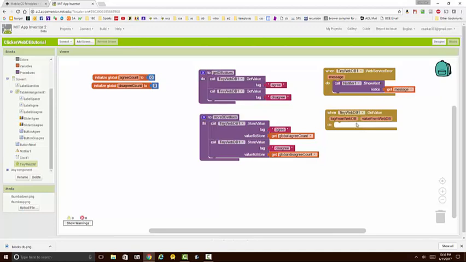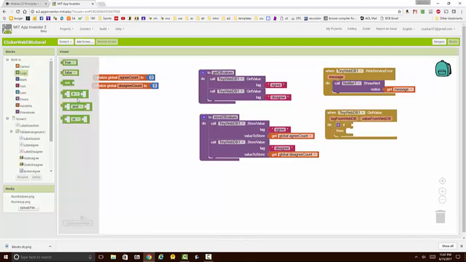So you see that when the got value is triggered, the TinyWebDB tells us what tag triggered it and what new value it is that it's telling us about. So what we're going to do here is put some if statements to try and figure out which tag, whether it was the agree tag or the disagree tag, that has arrived. And we're going to use that if statement to figure out which of these variables, the agree count or the disagree count, that we need to update in our app as a result.